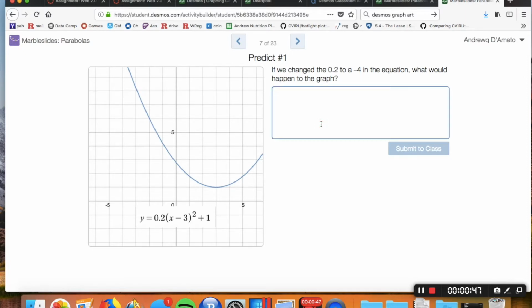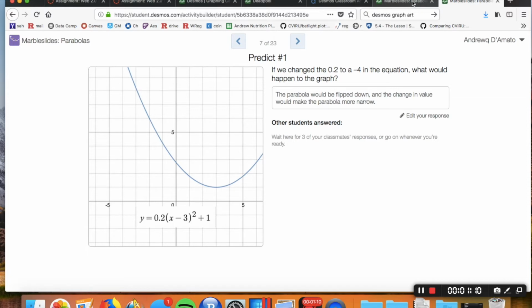Now, if you were doing the problems, all the slides 1 through 6, you would know what to say. The parabola would be flipped down, and the change in value would make the parabola more narrow.